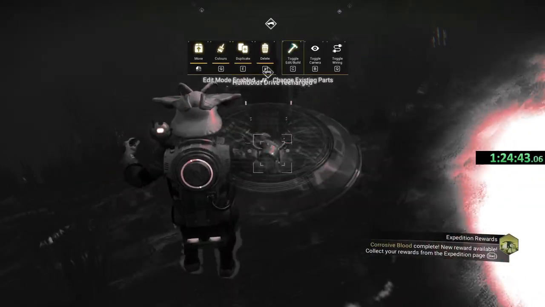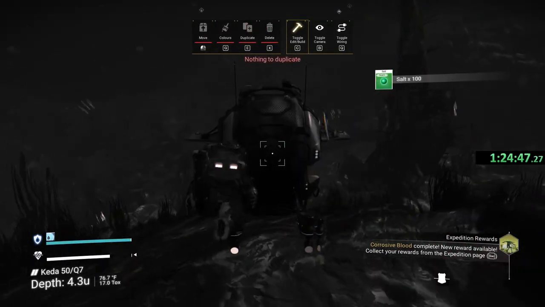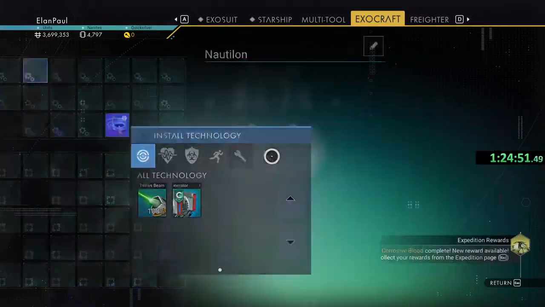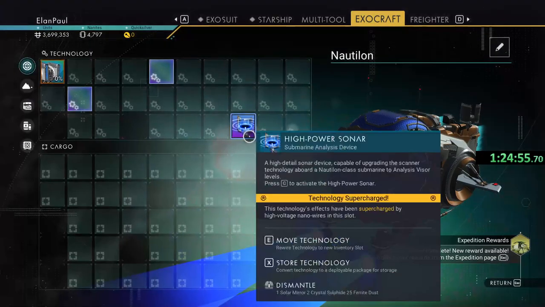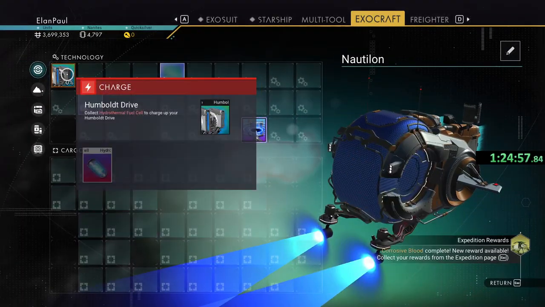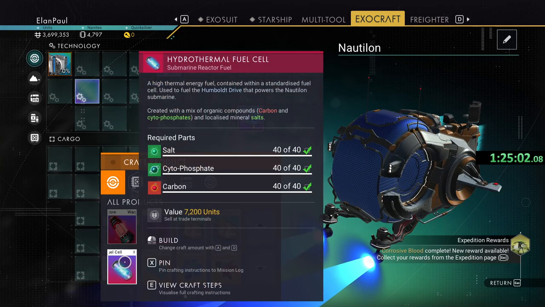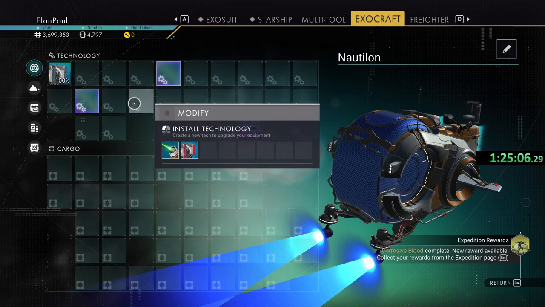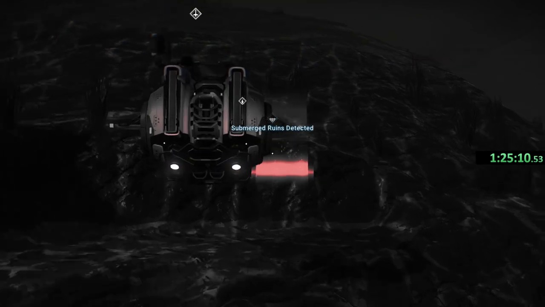And we're going to immediately delete the landing pad. Let's get on board for a second because we're going to want to build stuff in here. So let's build this. We have everything to build it. And I think, do we have a fuel cell? We do not. I think it's going to require something. No, we got everything we need. We got the cytophosphate and everything. Okay, so we'll need that later. Let's get out. Scan. Immediately jump out.